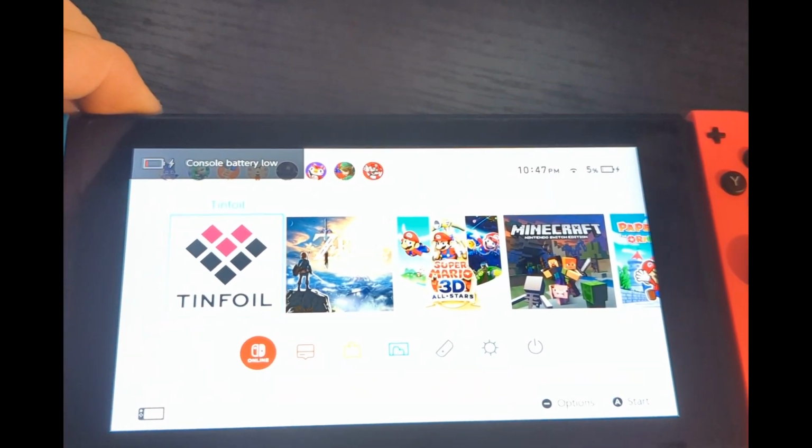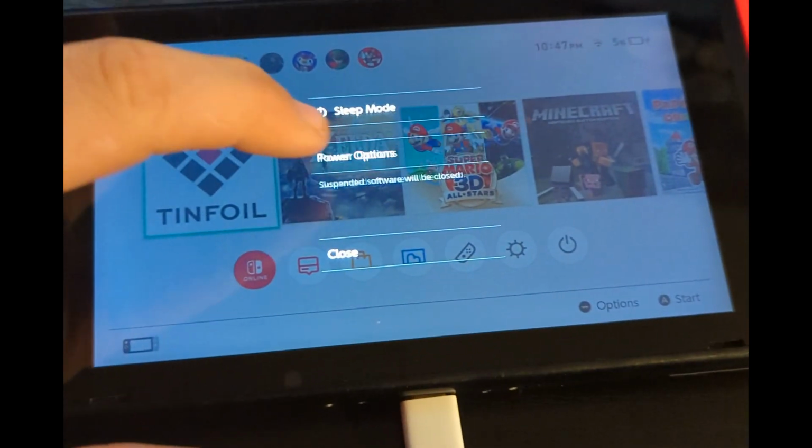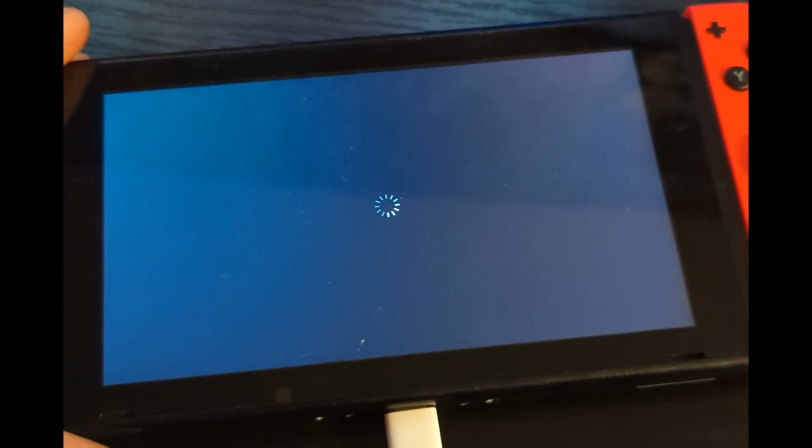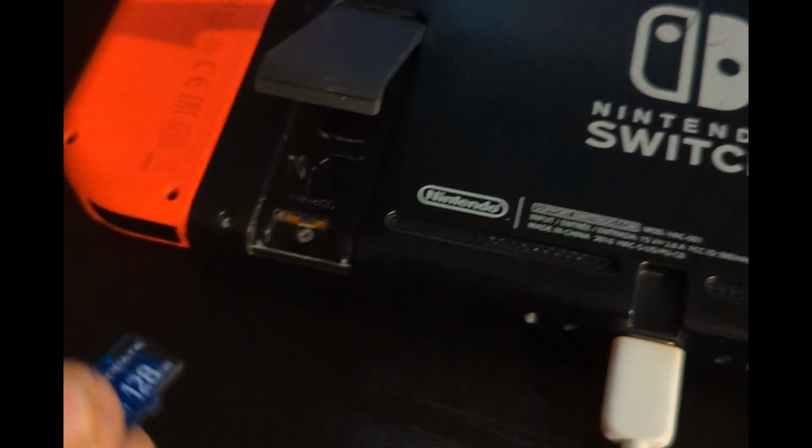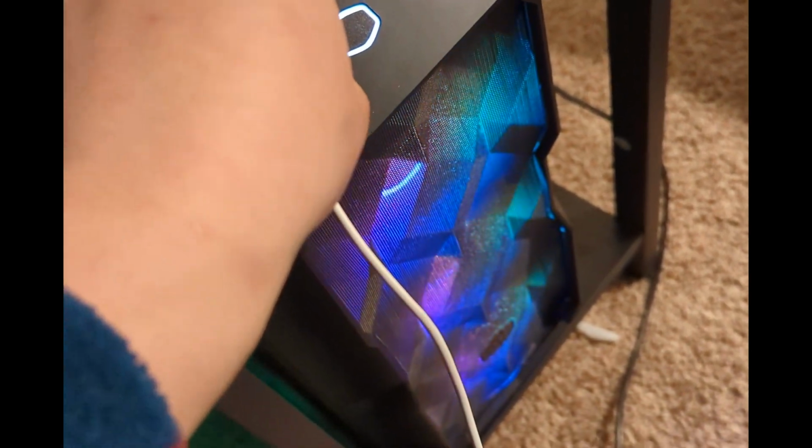So now on your Nintendo Switch, you want to make sure to fully power off the system before turning it into recovery mode. There's a couple of things that you can do to have the Nintendo Switch in recovery mode. One is using an RCM jig, but it is possible to use a little piece of tinfoil in between the right Joy-Con. If you slip that, you can just put it into recovery mode, safe and sound. Now you just want to eject the SD card out from the Nintendo Switch and put it into your computer.